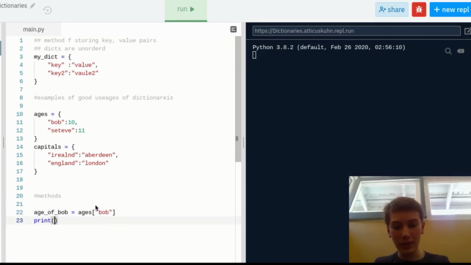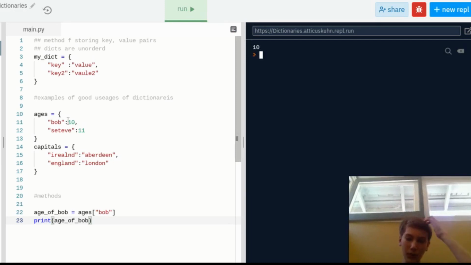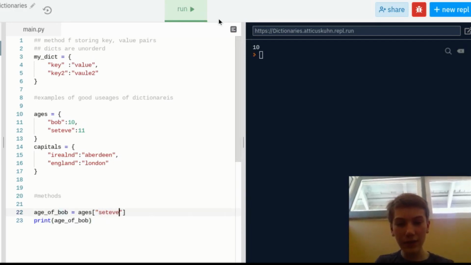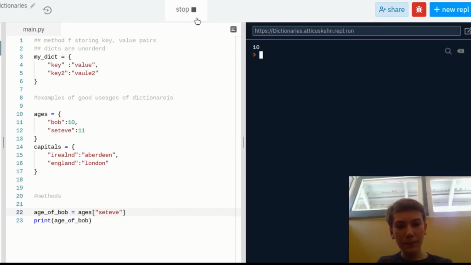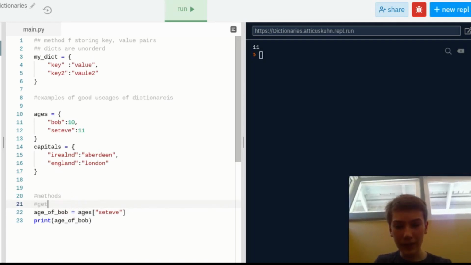So print. Let's see if this works. And 10, that is the age of Bob. And we can also change this to Steve. Okay, so that's how you get a value.